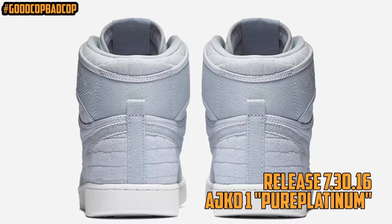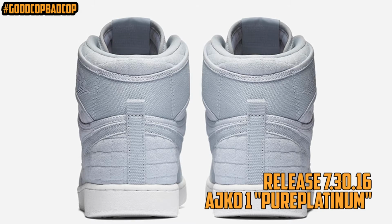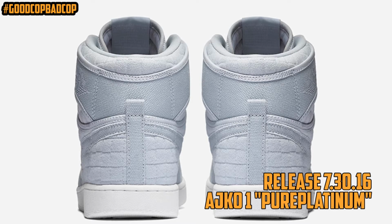They need to bring the OG colorways, man. Yo, I'm a JB head, and I only rock what he wore. Nah, dude. This colorway, he didn't even wear. I still wear big baggy pants. Dudes that couldn't afford the real ones. You know what I mean? Whatever they're called, with the Velcro pants, and I need some J's. They got that gold outlet on it, or platinum outlet. Pure platinum, okay, guys? Pure platinum.